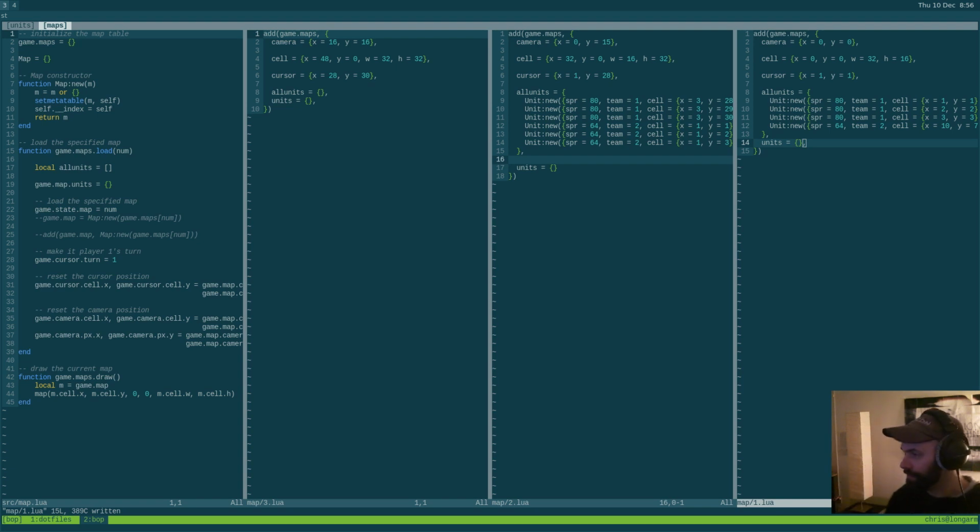Okay. Yeah, okay, so here's some docs. So tables are just always passed by reference. Okay. That explains the behavior, even though it's not super helpful.